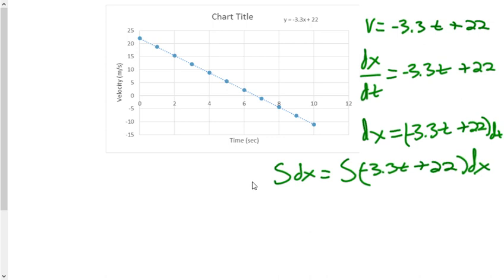Okay, so we need to think antiderivative, the backwards of a derivative. So the antiderivative of dx would just be x. And that's going to equal the antiderivative of this right side here. So for the negative 3.3, we're going to take t next to that, back up to the squared. And to get that negative 3.3, what would we have done? Well, we would have multiplied a number in front of that by 2. So now we're going to do backwards. We're going to go minus 3.3 divided by 2. Okay, so then when we take the derivative, 2 times this expression here leaves us with a negative 3.3. So you've got to think backwards here. Now let's go plus 22.